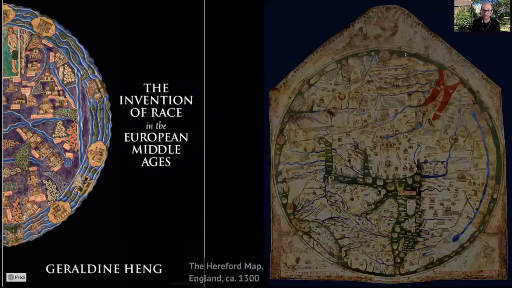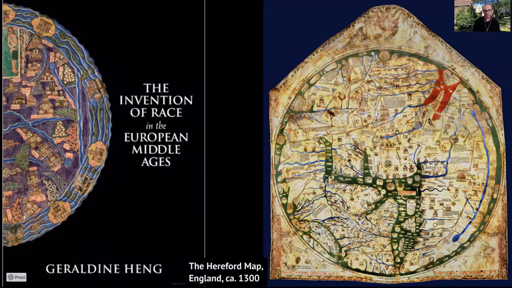In so doing, Heng proposes that in addition to considering constructs of epidermal race, as she calls it, which is what modern people tend to fixate on, we should examine religious race, colonial race, and also what she calls cartographic race. Heng gestures very briefly toward this concept, relying on the Hereford map as the paradigm of the most spectacular cultural creations of the medieval period, the Mappa Mundi or world map, as she says. Here, I attempt to extend the work that she began to consider what cartographic race might be, how it is constructed, what races are generated on medieval Christian maps, and of course, what all this has to do with medieval Christian perceptions of Jews.